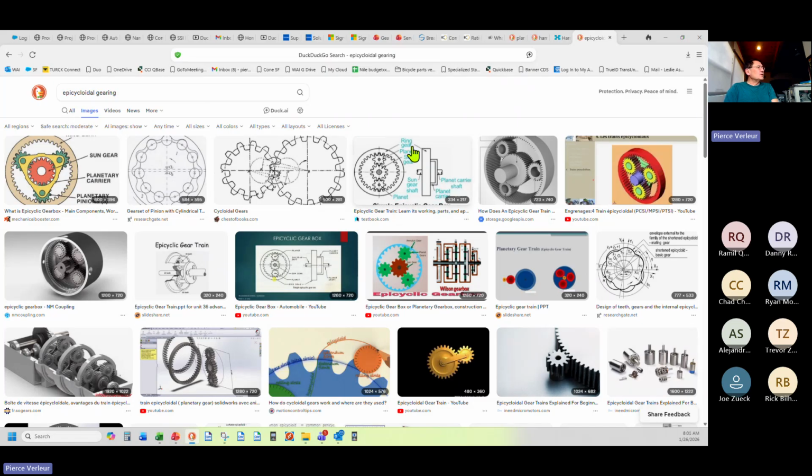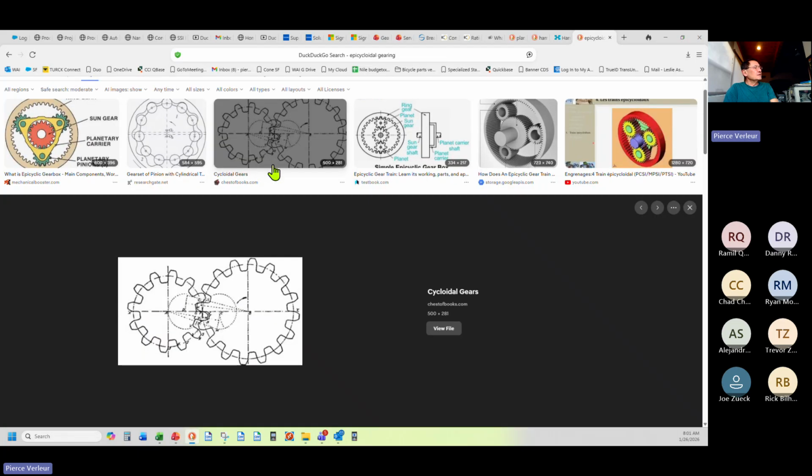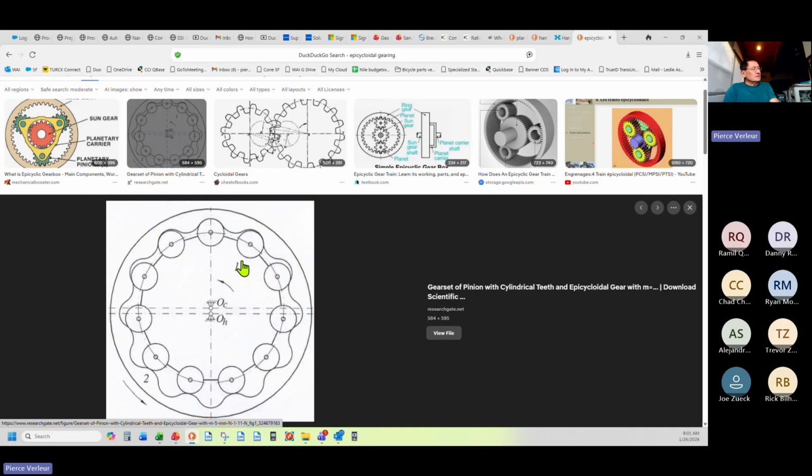Now, remember I talked about involute teeth, and these are involute teeth, and notice that the contact area, the torque transmission, is right here where these teeth contact each other. When you go to this, you've got lobes. Much more contact area, and therefore an ability to transmit more torque in a more compact environment.